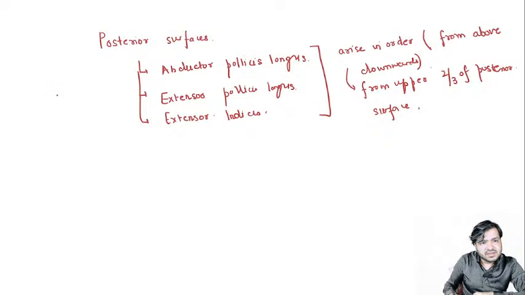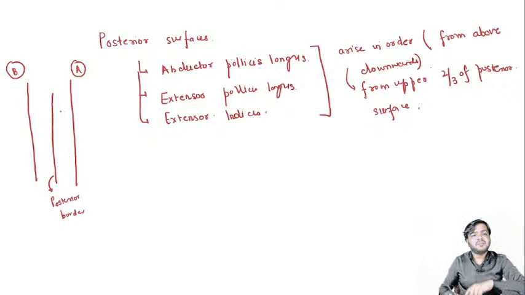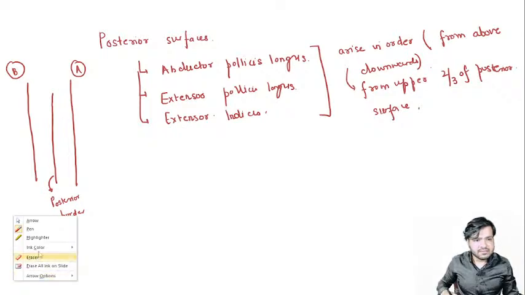So अगर हम posterior view देखने की कोशिश करें तो you can very well see कि ये posterior border है. Suppose if this is the posterior border, तो ये और ये A और B कौन से borders होंगे? Just let me know, if this is the posterior border, what will be A and B? I just want your answers.